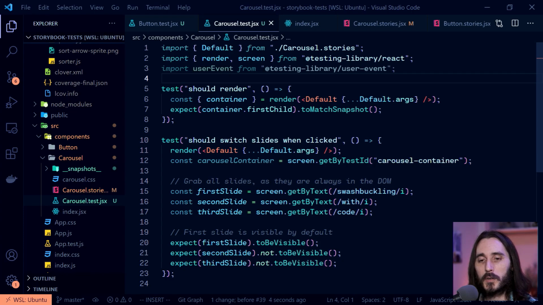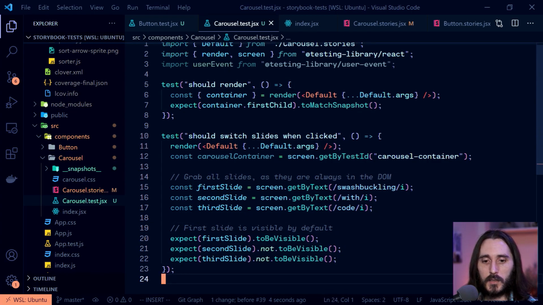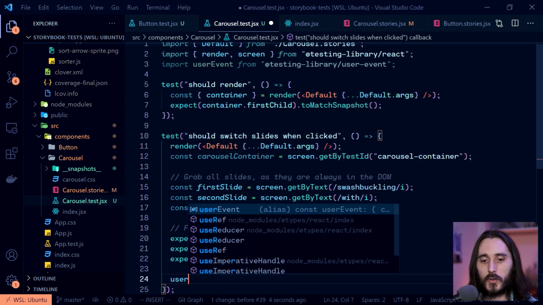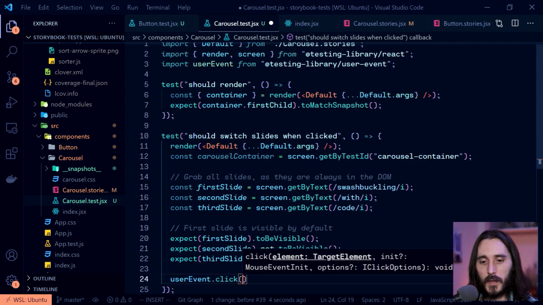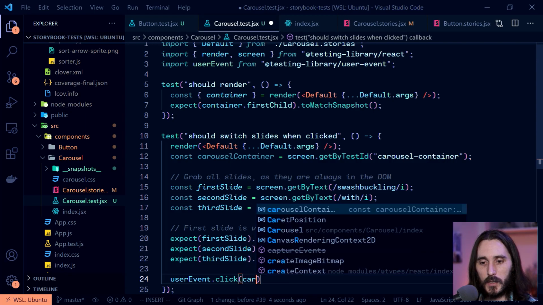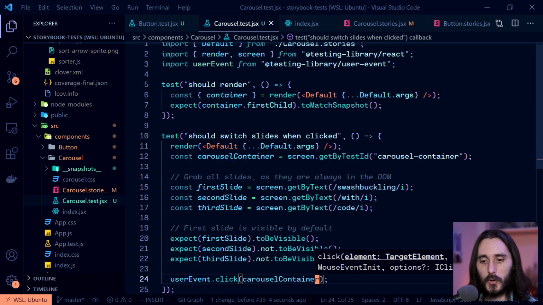I've used it. I've swapped out a bunch of tests on my work project, and I really like the way they do the dot type event. It makes it to where you can type a series of keys as a string, and then you can insert a backspace or an enter or anything, all in one command. And it just feels a little bit more natural, like actual user input. So this isn't going to be too much different, though. If you're used to fireEvent, it's going to be the same here. We're just going to do userEvent.click, and then we'll click the carousel container that we grabbed.